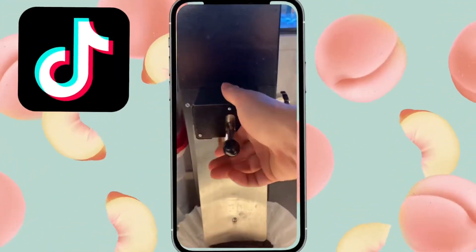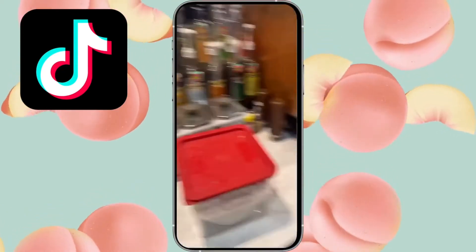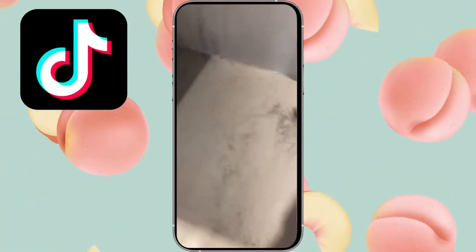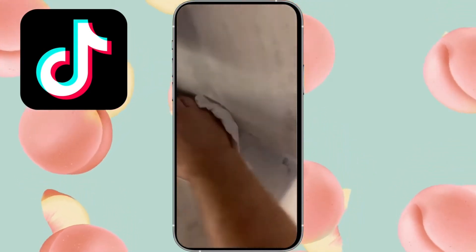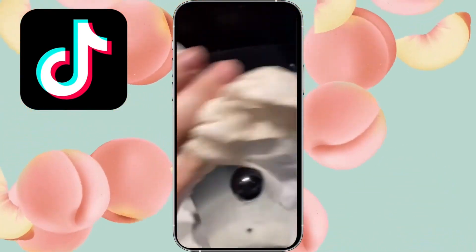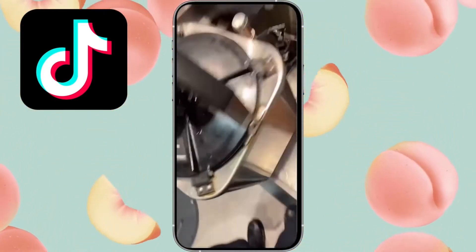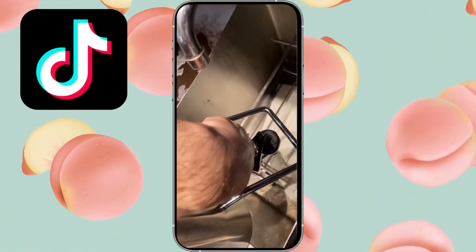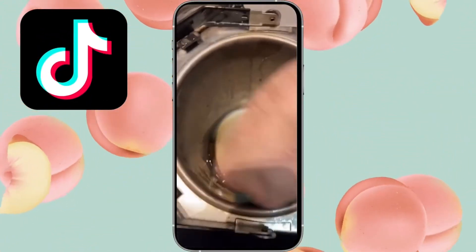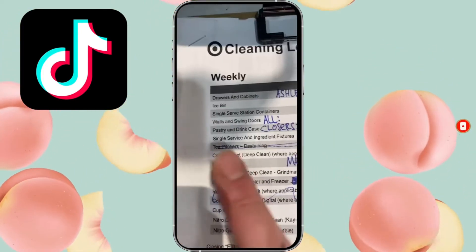Now going from a normal Starbucks to a Target Starbucks — this area was a bit of a shocker to me because it doesn't look the same, but the cleaning process is identical. We start by removing everything so when we scrub down the counter it's easier. Make sure you get all the nooks and crannies and get underneath the brewer. This plastic sheet I first sprayed down with Windex, then put through the sanitizer. Once we're done with the counter, it's time to do the air pot — put a filter pouch in the top, fill it with steaming hot water as if you're brewing a normal coffee, pour it out, scrub the outside and inside. Make sure there's no brown at all. This is actually a super easy task.